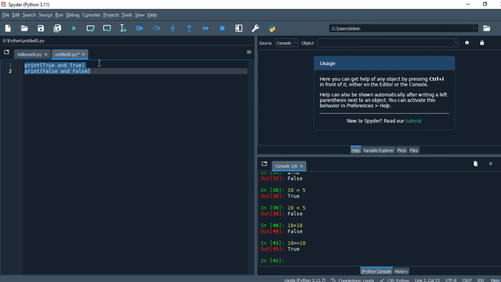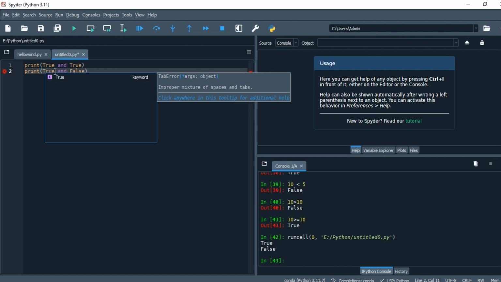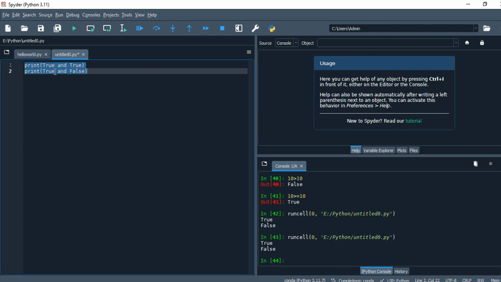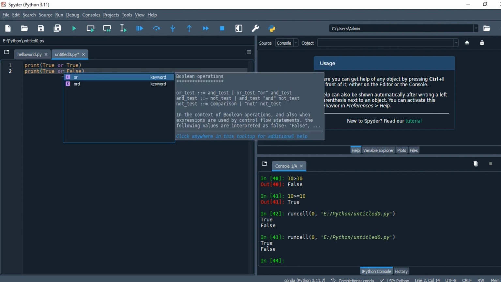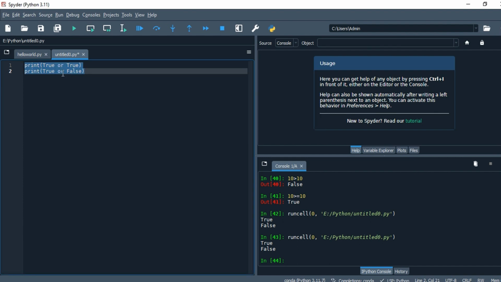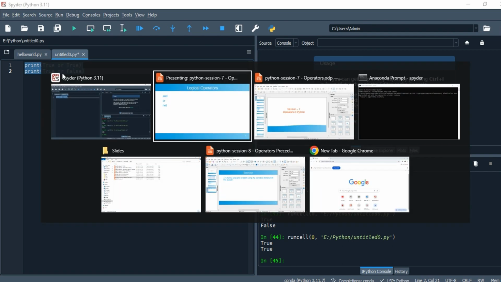So basically, for AND, only if both the values are true will it return true. If any of the values is false, it will return false. But OR is entirely different. If any one of the values is true, it will return true, otherwise it will return false. If you have any queries, you can refer to the logic tables, maybe I can check it on the web for you.